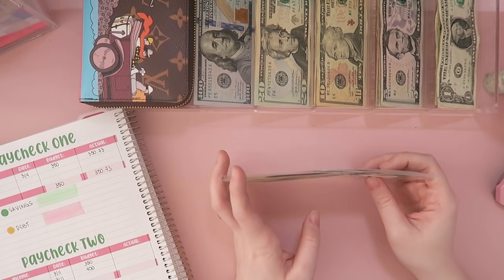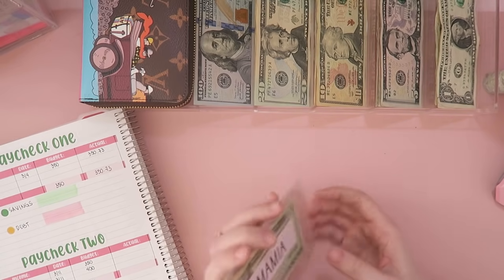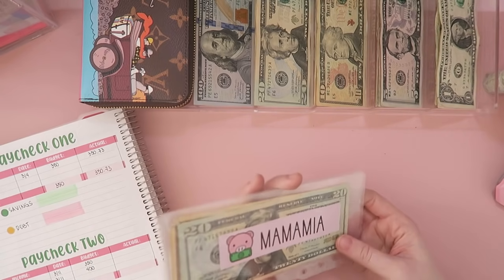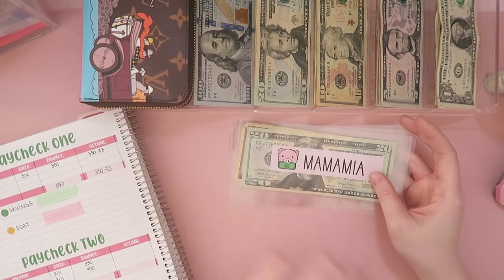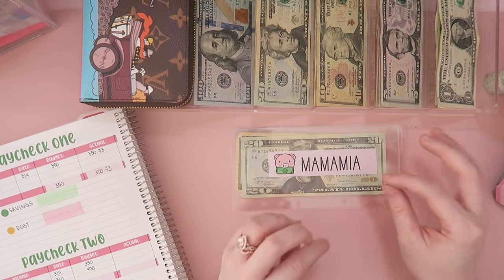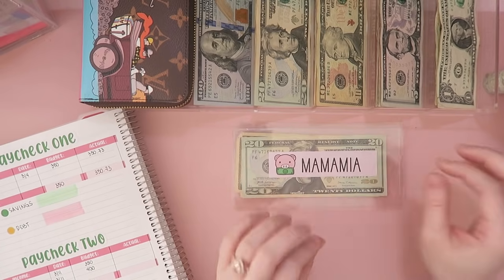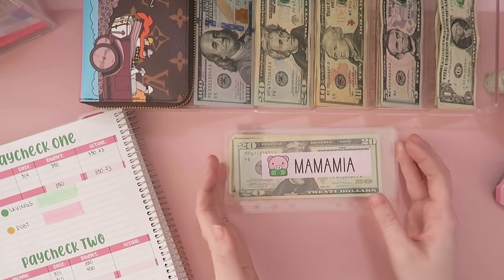I will warn you — we are a low-income family. We make about $2,200 together, my husband and I, and we are trying to widen and increase that income. He's trying to go back to school, and I'm also trying to go back to school. I've been putting out applications for bigger income jobs, but as long as we're trying to budget with what we have, I think that's really important. We are doing the zero-based budget where we designate a place for every dollar. That's just been working out and making a difference, and I do like the cash envelope system. If that's not for you, that's okay, but it just works out for us. For our bills, all of those are electronically paid for.